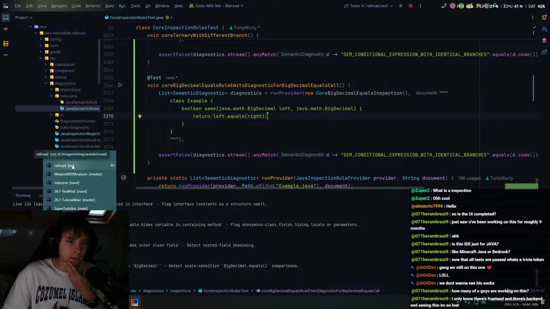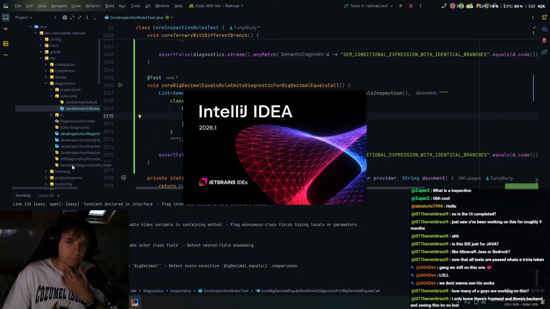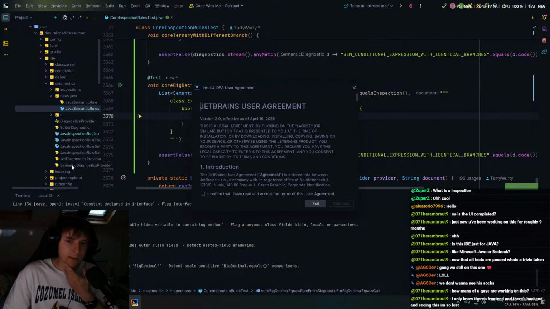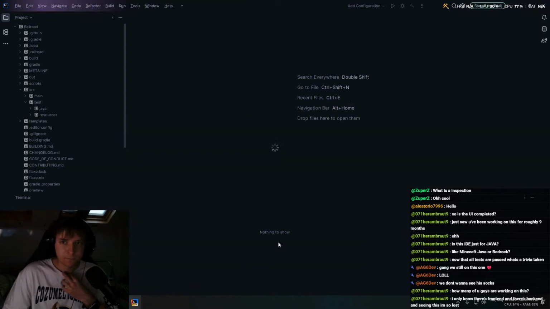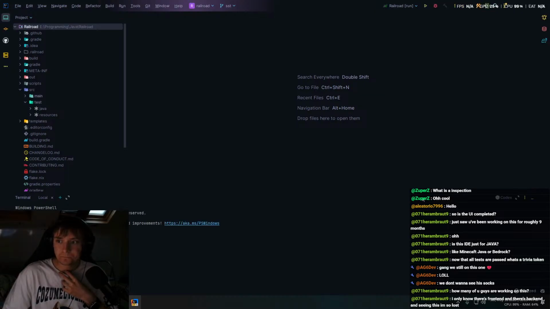Let me open up IntelliJ. But can't you just run it in the thing you're running it in now? No, because then that runs yours, bro. We need to set up an IntelliJ server that we can just run. Wait, am I on the right? Yes, we're on SSD.